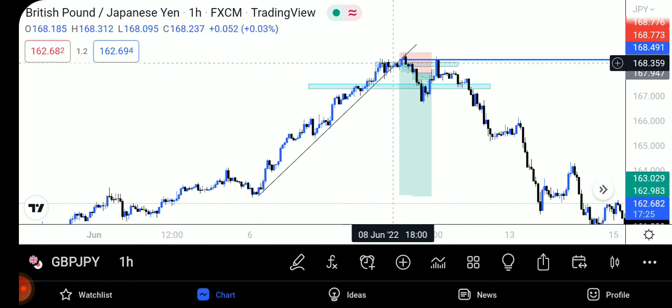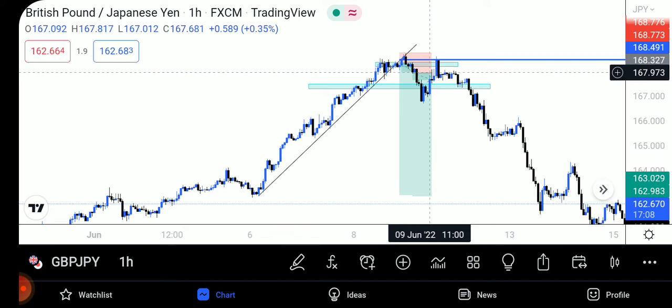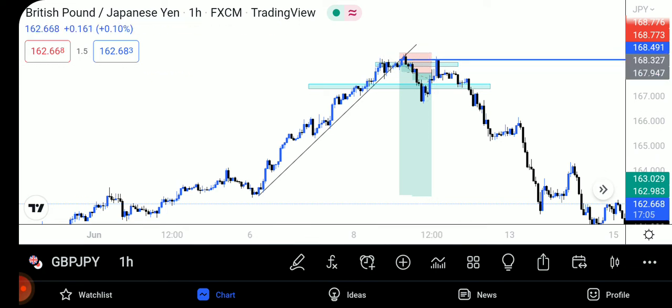You see this zone here? We prefer taking, if you have sell limits, you would have placed them here. What is this? The last bullish candle before the down movement. This is the order block, right? So we would be looking for sells here. When the market comes back in this area, you enter a lot of trades. So this would be your third entry.